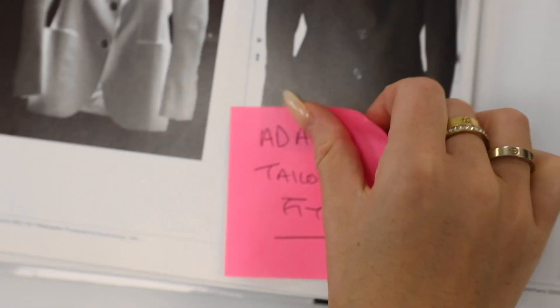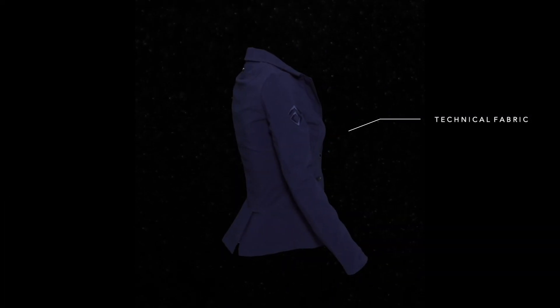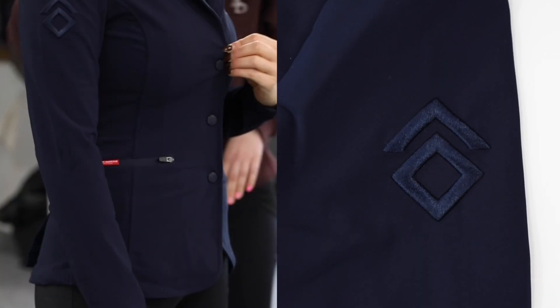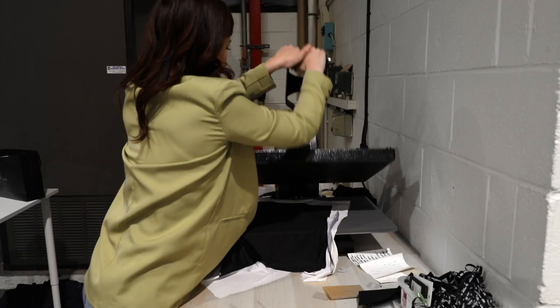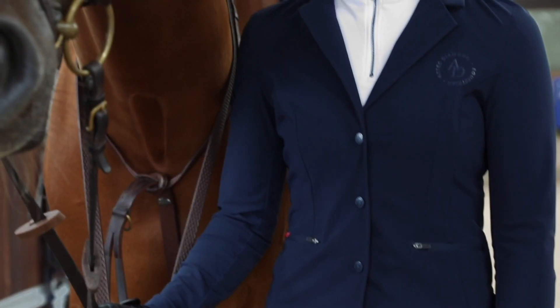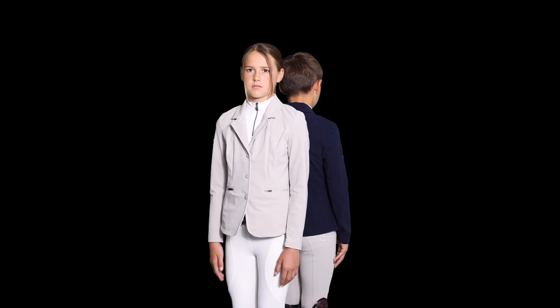You can buy and wear any jacket, but this jacket is ultimately designed to help you really perform. The Aztec Diamond Show Jacket has gone through rounds and rounds of testing, countless samples and a lot of changes. Our goal through testing was to be able to combine the traditional tailored fit you see in equestrianism with performance and innovation. We wanted feedback from a range of riders — that was vital to know what is really wanted from a show jacket, to make something new not seen in the industry.